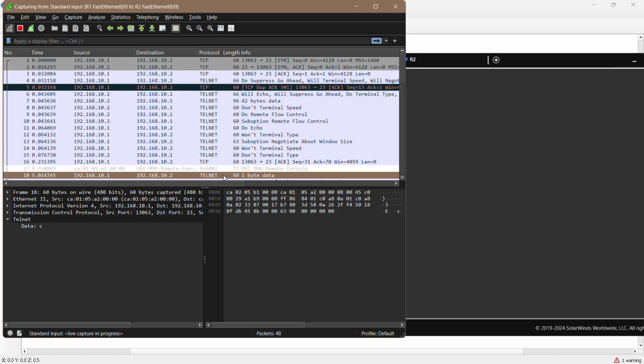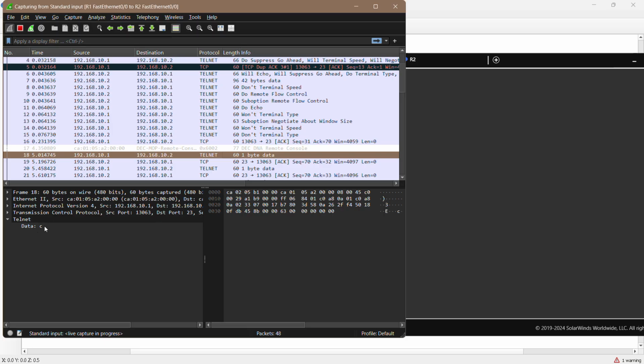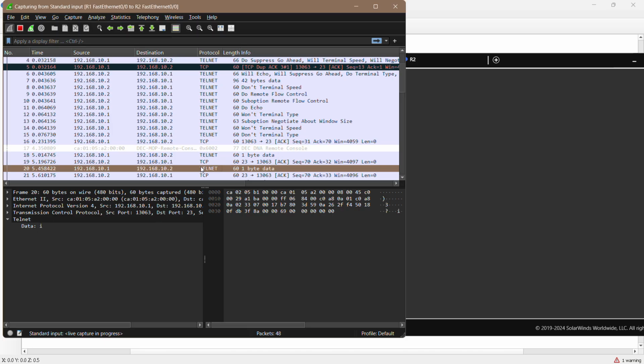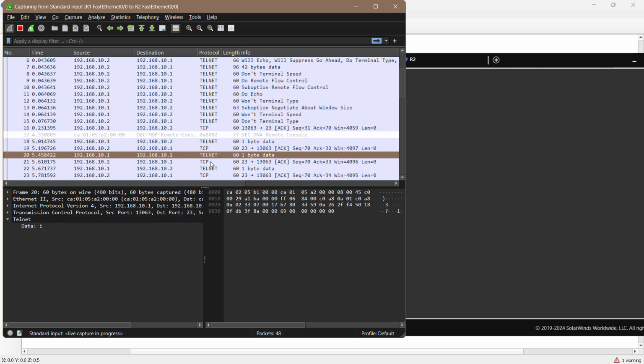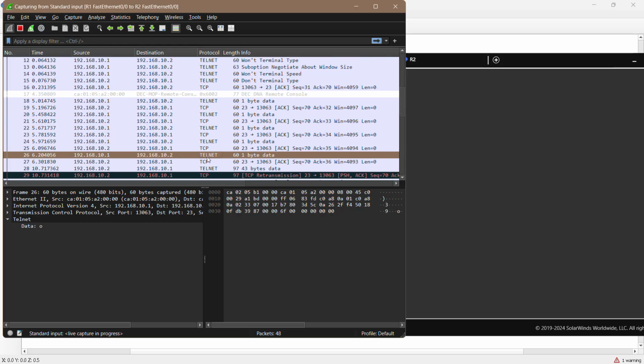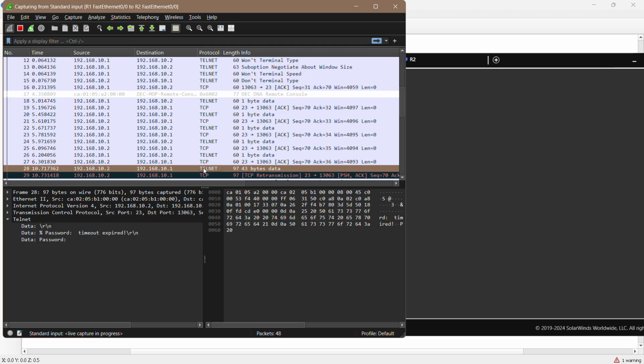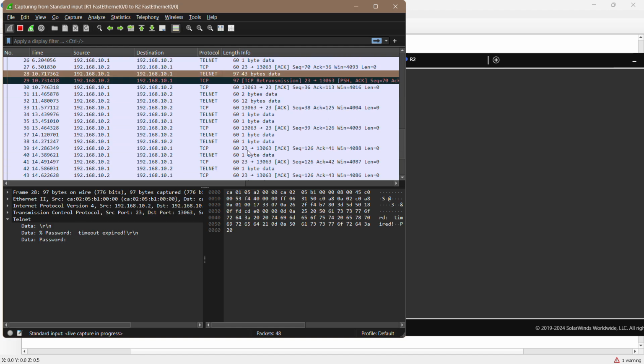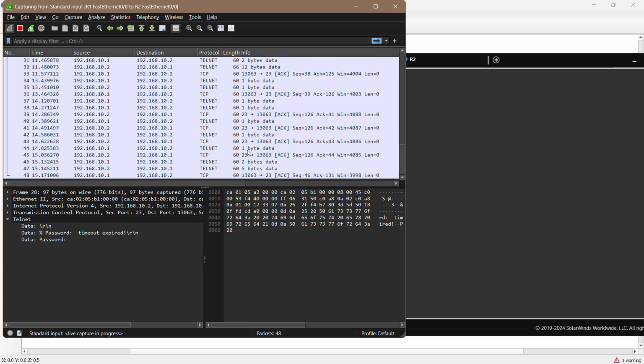And also, if you see here, I entered the password as Cisco. Look, it is C, after that ISCO, and the enter. So now you know how it is not encrypted, how unsecure it is to pass through.